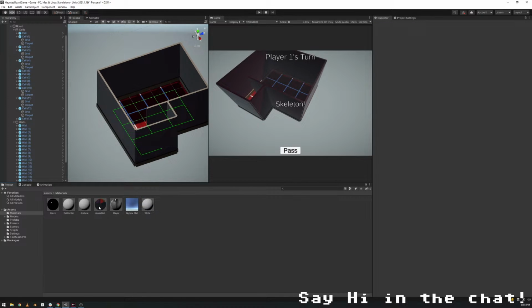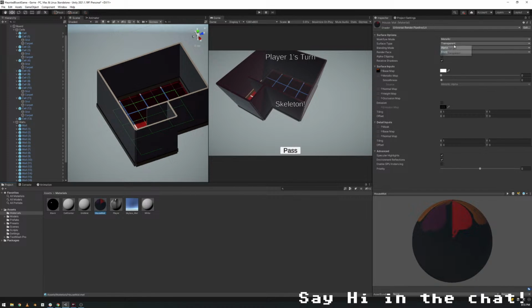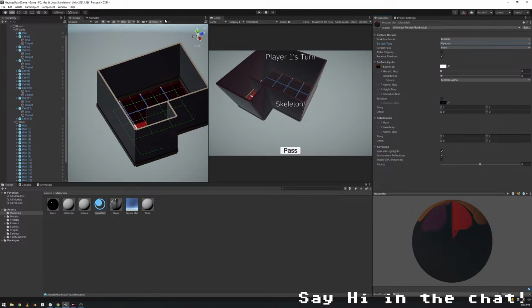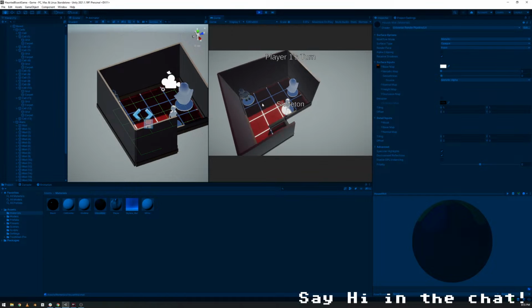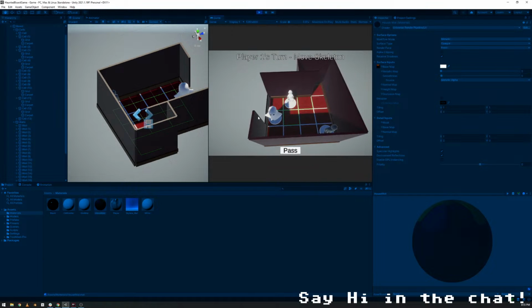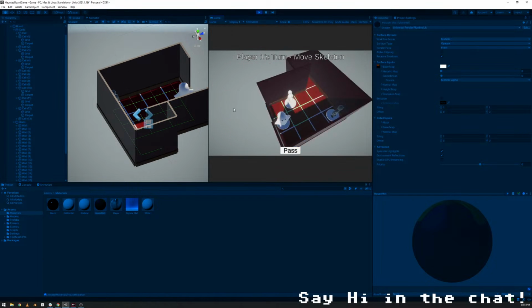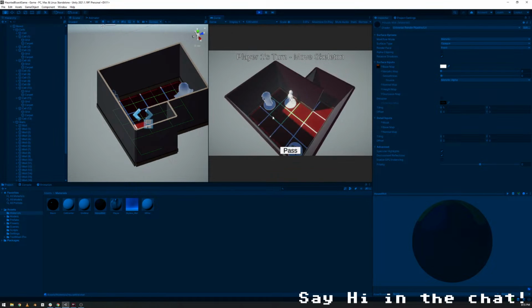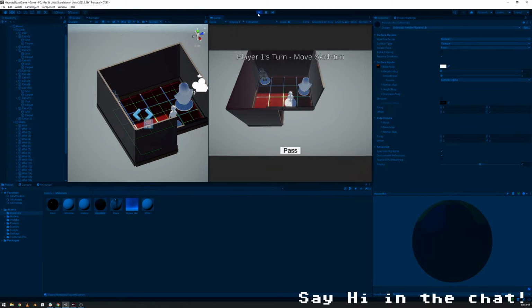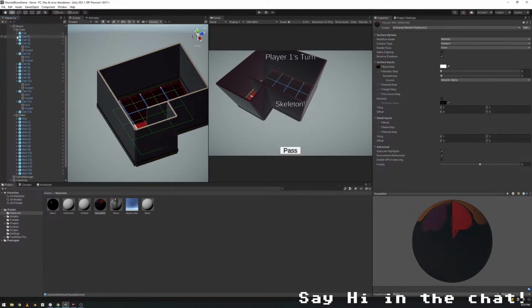Also, I want to make this opaque again. I do not know why those have turned gray, but there we go. It feels a little bit nicer, I guess. I want to do one more thing.